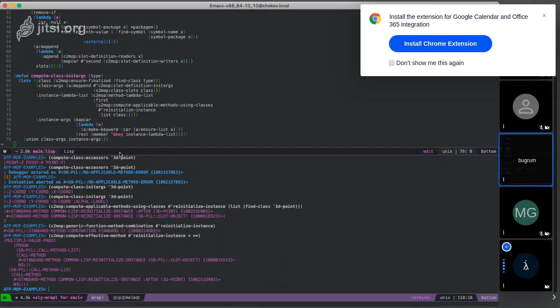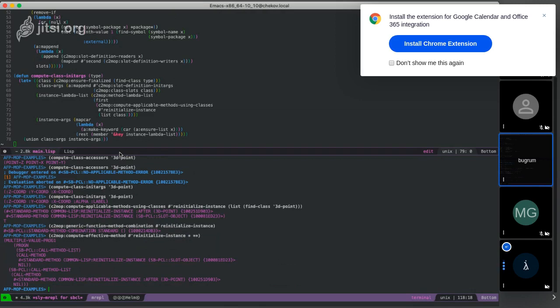The effect of that is to indicate that there are additional methods that might be valid, but it's impossible to know without the actual arguments. And that's basically to prevent it from memoizing away the case where there are EQL methods.